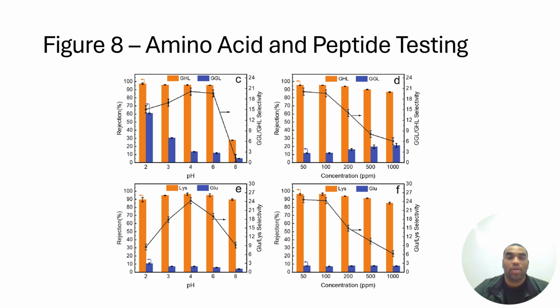We mentioned earlier when discussing Figure 5 that pH has a significant effect on the electronegative interactions between the molecules in the membrane, and as can be seen from the resulting data, pH indeed does have a significant influence on the rejection percentage of the molecules, specifically for the peptides. Variation in the concentration was much less influential but still significant.